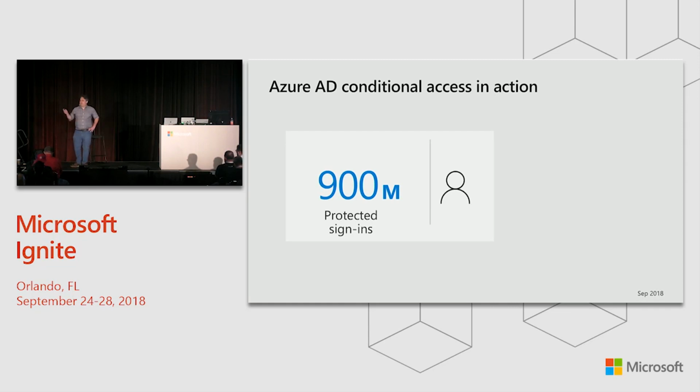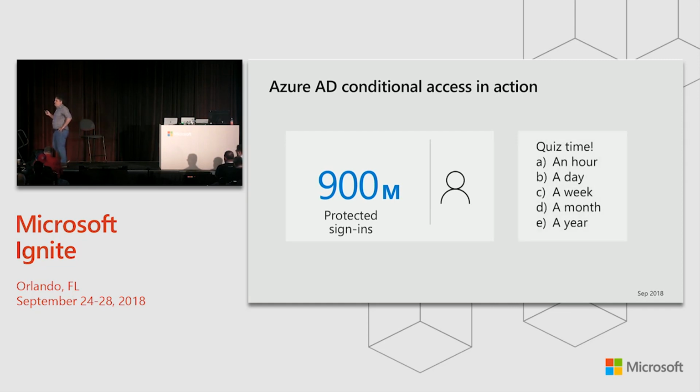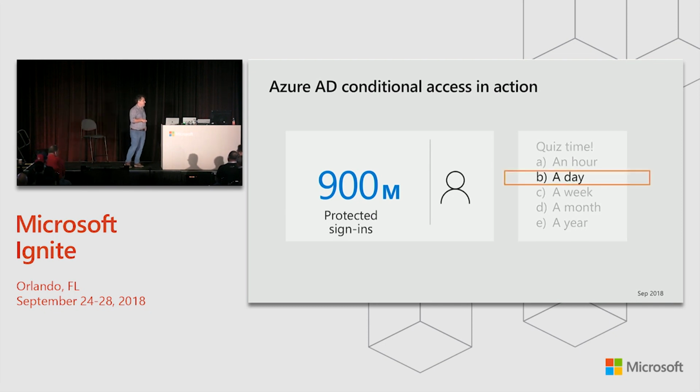Now, of course, the question with this number is, in what time frame is that? Is that an hour, a day, a week? Everyone who votes that it's an hour, that you would see that. A day? In some days. A week? A month? A year? A lot of people abstaining from voting. So it makes it a little harder to say, but it's actually in a day.